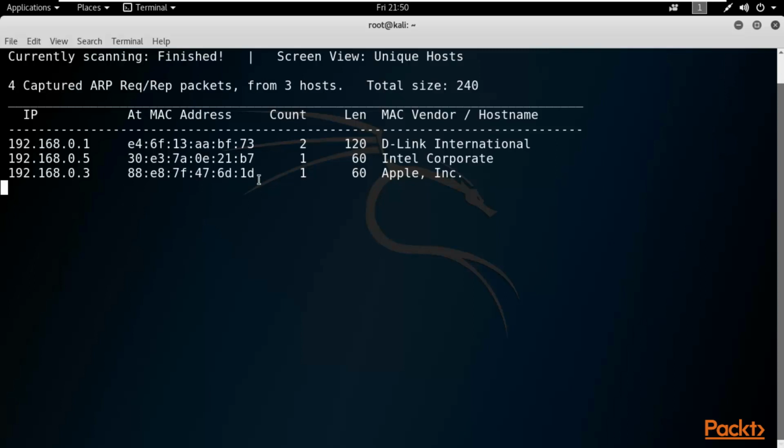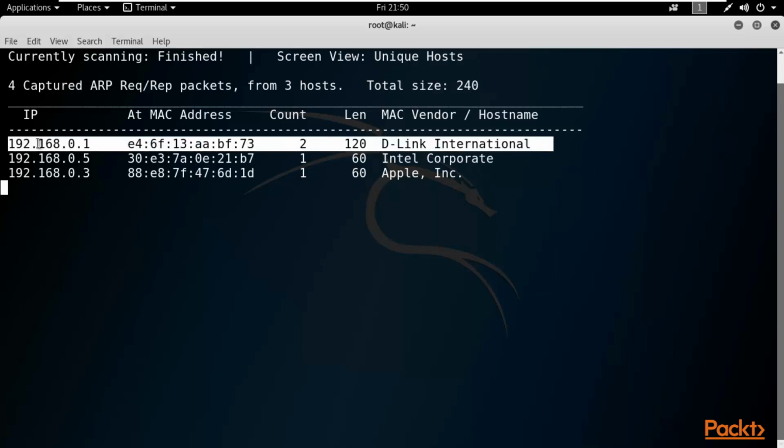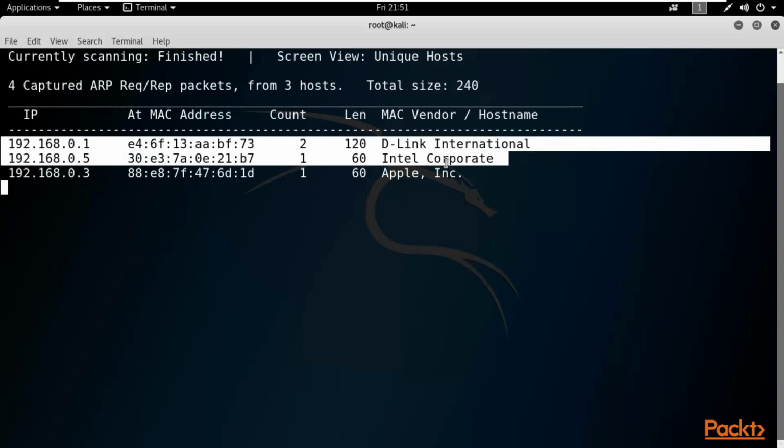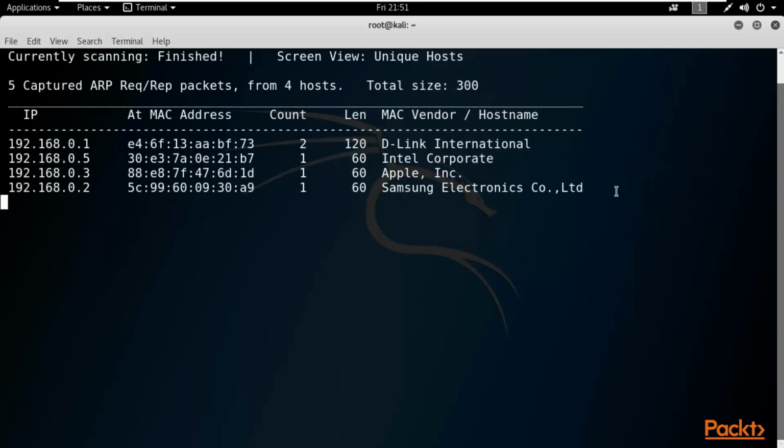So you can see here that now it is providing information about the systems connected. As I already told you, this is my router, this is my main operating system, and one more, I think these 2 are the mobile phones, right? One is basically an Apple phone, and the second one is a Samsung phone connected inside my network. So there are 5 systems available inside my network, right? One is the router, one is my main operating system, 2 are the mobile phones, and one is my Kali Linux, which is not showing here because we are working on our system, so obviously it is live. So these 5 systems are live inside my network.